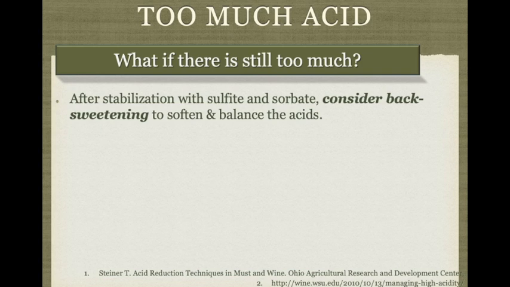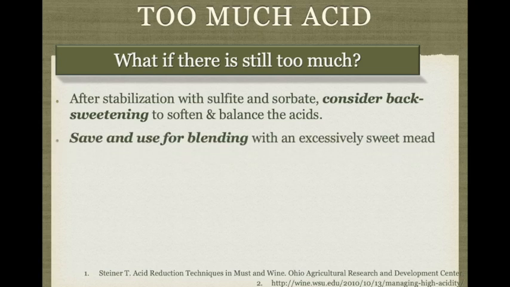If it's extremely sour, extremely tart, and you try to back sweeten your way out of it, you're going to now have a sweet and sour, or a sweet and tart mead, which I call twice out of balance. So it'll be too sweet and too tart, and it's not necessarily going to be improved by this. So if you have something like that, it's probably really wise to do tasting trials to see, am I going to be able to get myself out of this situation by back sweetening alone, or do I need to think about doing other things?